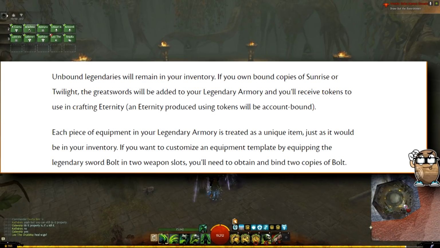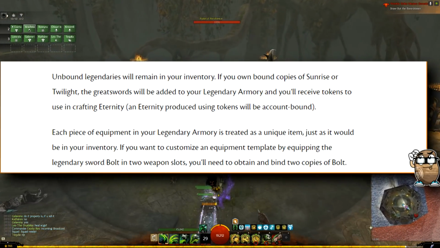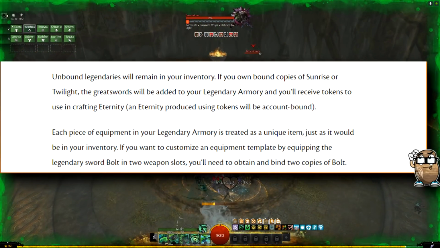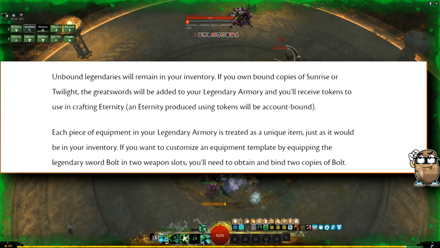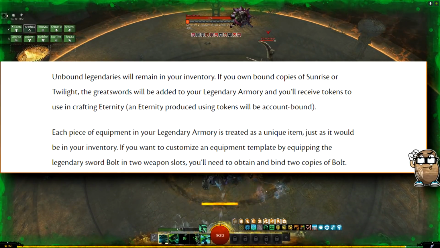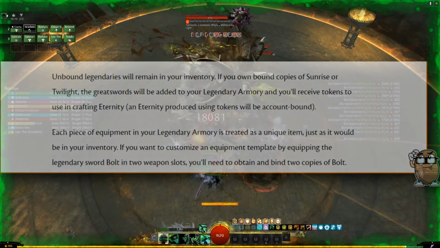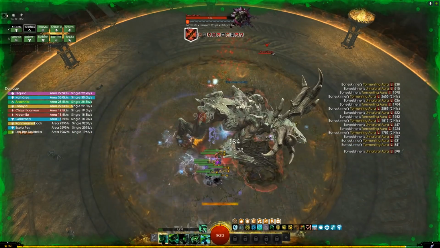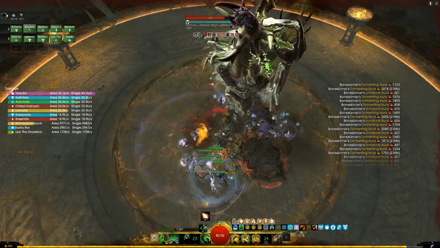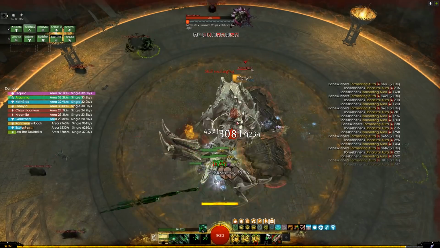Each piece of equipment in your legendary Armoury is treated as a unique item, just as it would be if it was in your inventory. If you want to customize an equipment template by equipping a legendary sword, Bolt, in 2 weapon slots, you'll need to obtain and bind 2 copies of Bolt. So here's something I didn't expect. That's incentive to actually grab multiple of the same legendary again, which kind of went away with the transmutation system, kind of. There is a title in the game sort of as compensation for that, way back with that old update, the Twice Told Legend title, which I did actually go for. I have 2 Incinerators, but that actually does mean something as far as the Armoury is concerned.